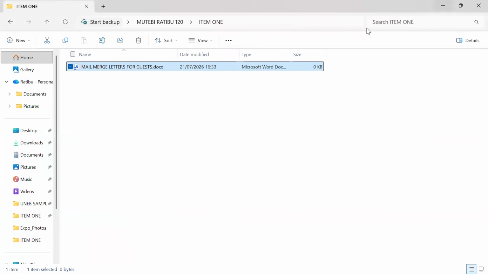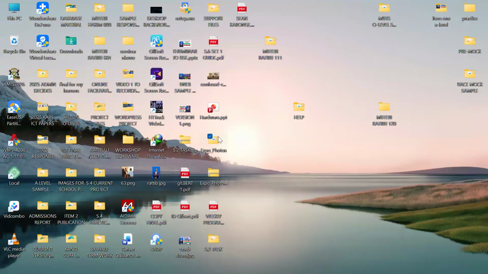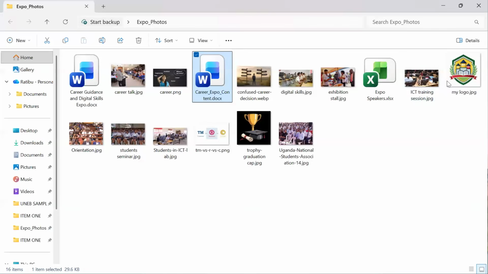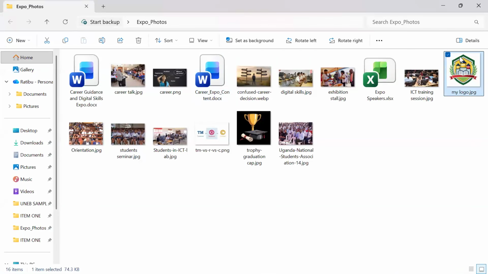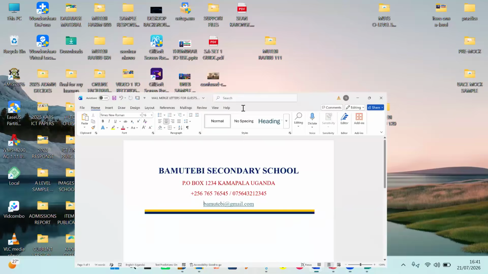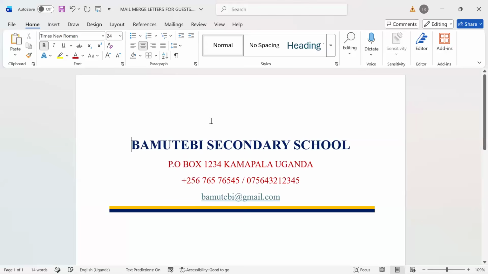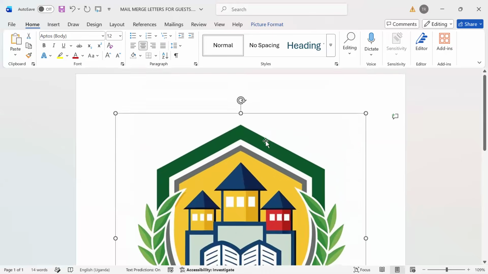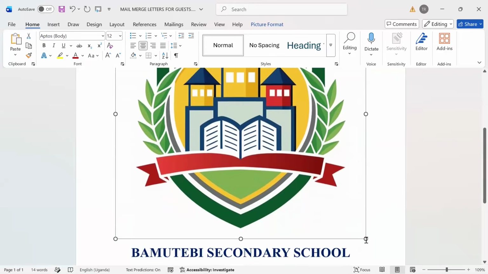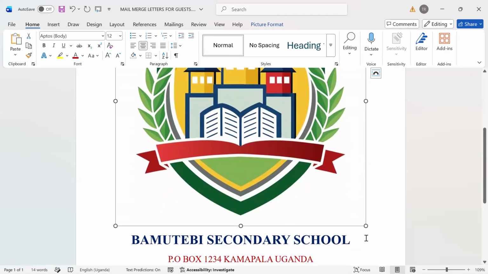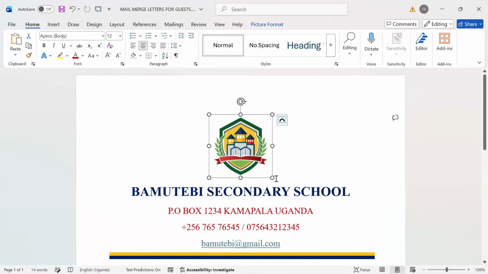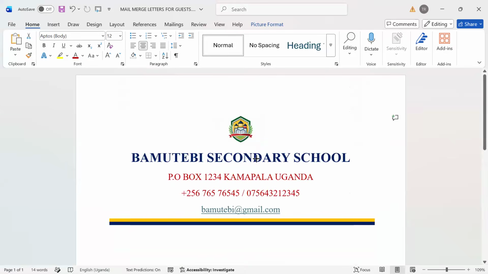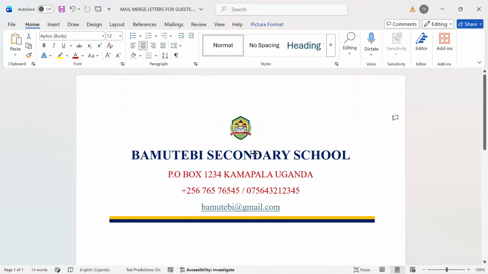I say, what can I add that will catch the examiner's eye as they look into my work? I go back to the support material, I find a logo, I Ctrl+C copy, and then come and paste it in my work over here. I'm going to put a logo up there. When I paste it, I find that the logo is too big. But now we remember that the teacher told us that we can easily resize this logo so that it is under manageable size. As simple as that.